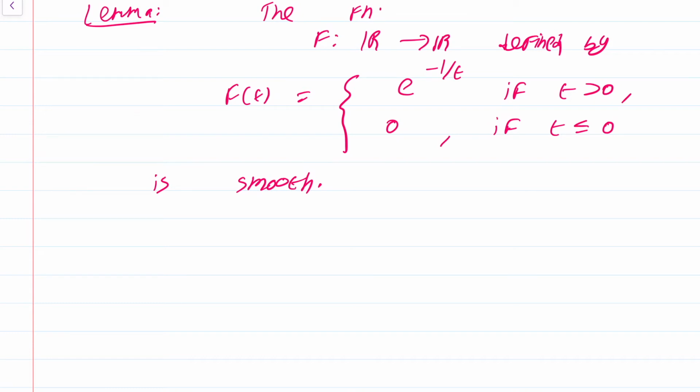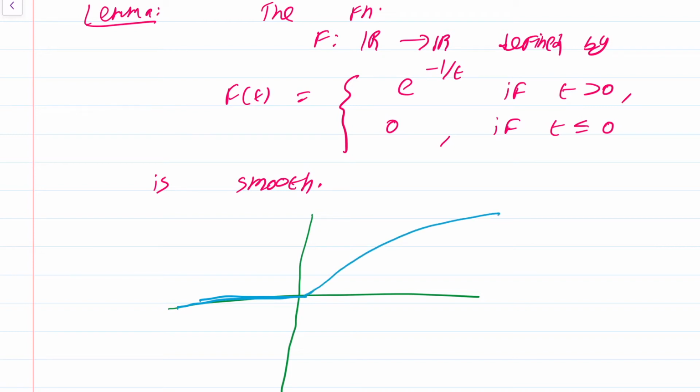A picture, I urge you to draw a picture of this function, will look something like this. In the negative axis, it's actually fully 0. It's just fully 0, but it is sort of infinitely flat at the origin. It attaches to this straight line that is nothing but the negative x-axis in a smooth way. So this function sort of becomes infinitely flat as you approach the origin from the right. Okay, now what is this function trying to tell us?